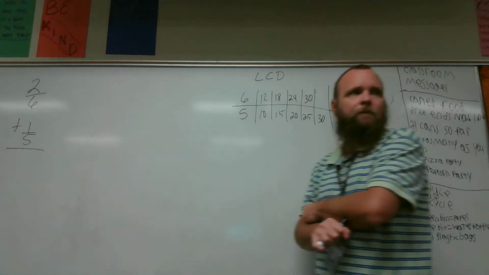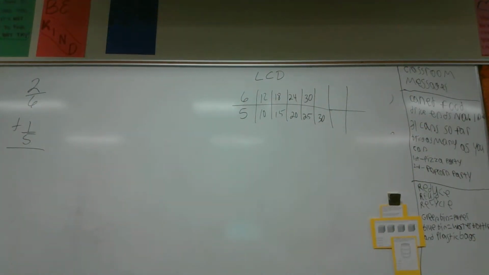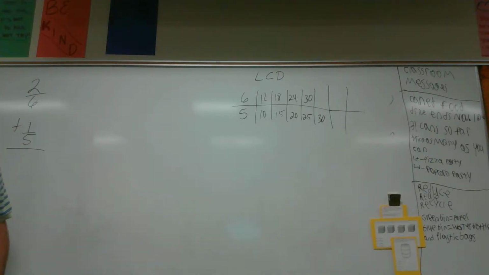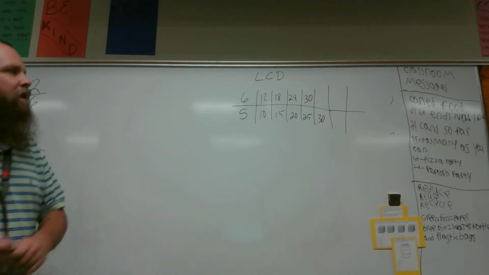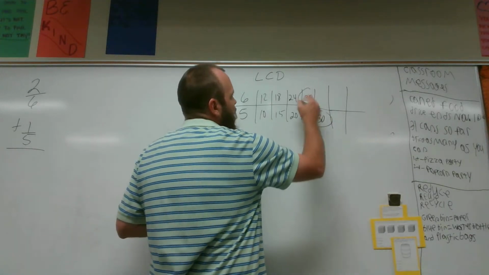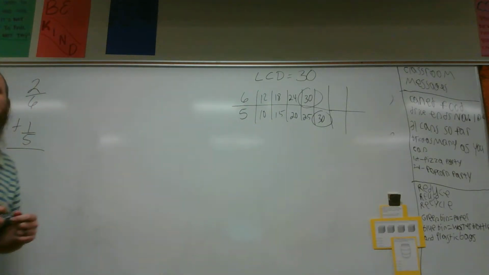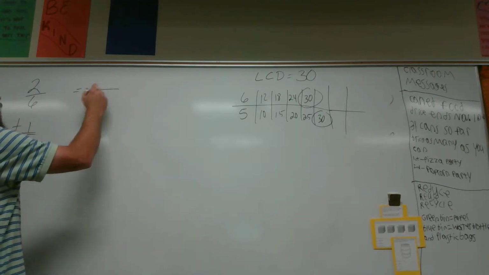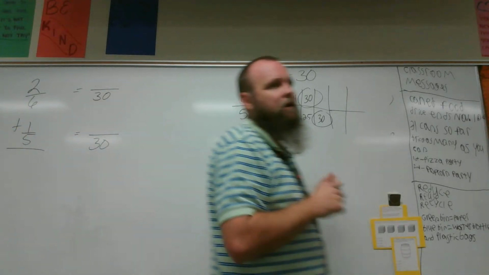You got it, Brooks? What'd you get? 30. 30 as the least common multiple is correct, Brooks. If I listed my multiples of 5 and of 6, the least common multiple is 30. That makes my least common denominator 30. Every single one of you knows how to do that. Every single one of you learned how to find equivalent fractions, because we did that several times last week.